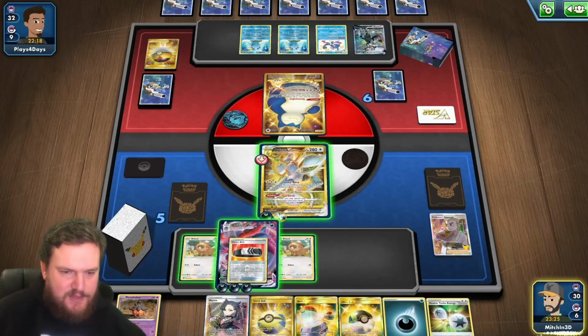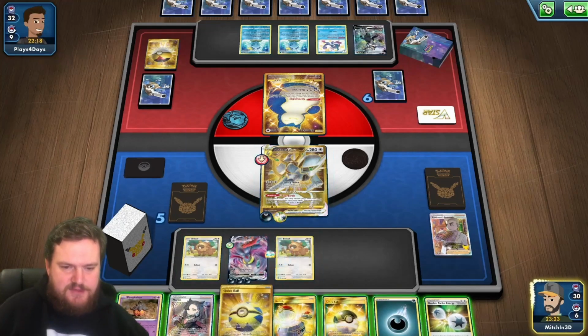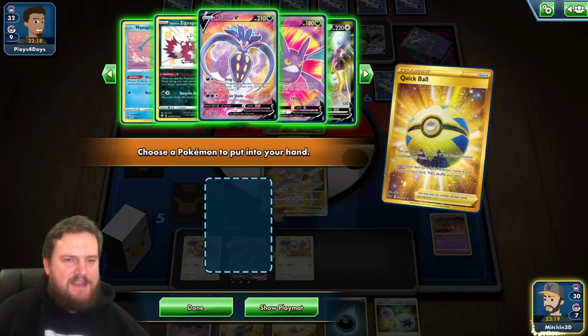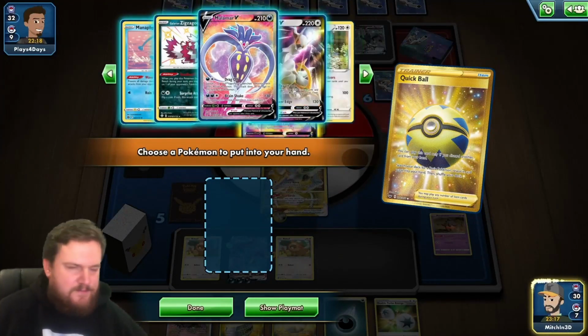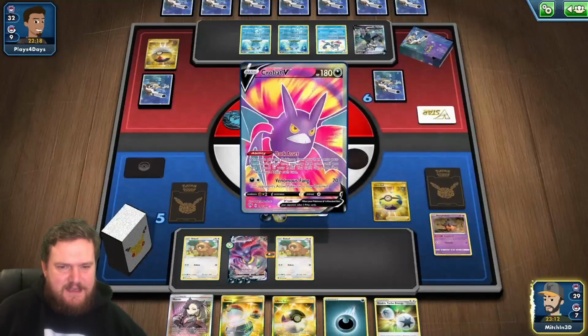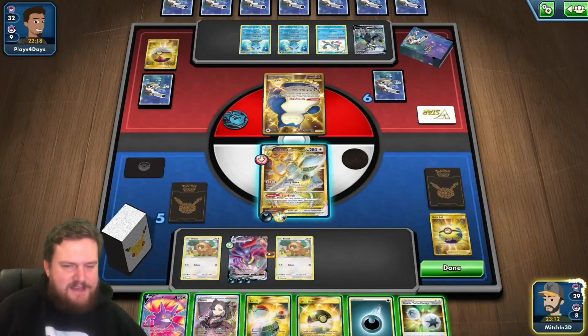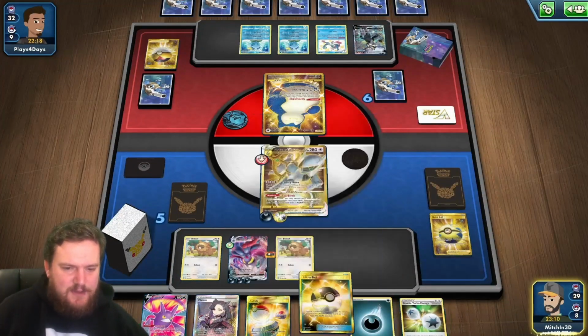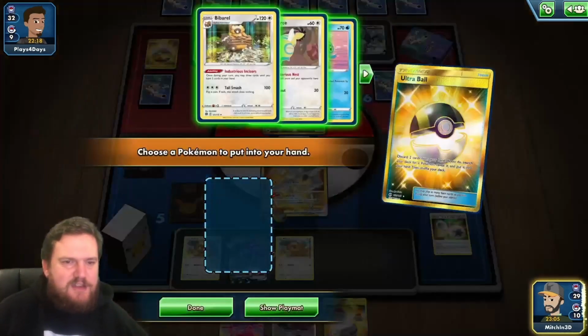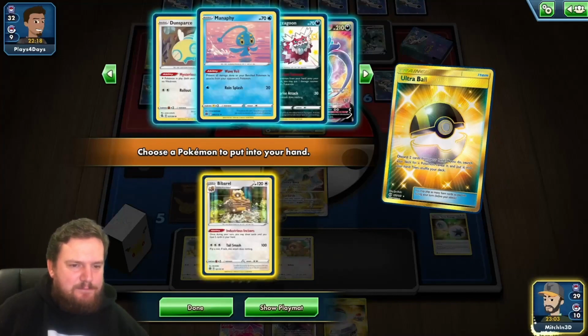So I think what we're going to do is throw the Choice Belt onto the Malamar. We're going to Quick Ball. We'll get rid of the Pumpkaboo. I don't think we need that per se. And then I might just grab the Crobat. It's not necessarily required here. We could potentially just Ultra Ball it away. What we'll do is we'll get rid of the energy though, grab ourselves a Bibarel.